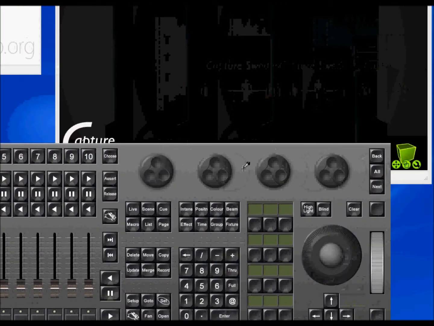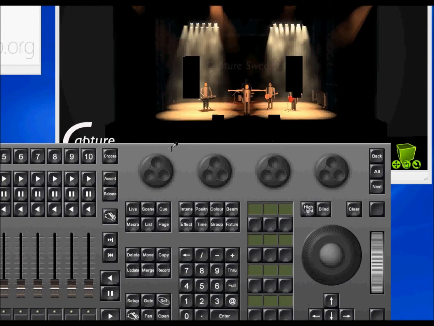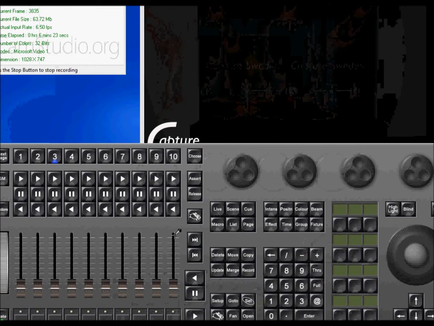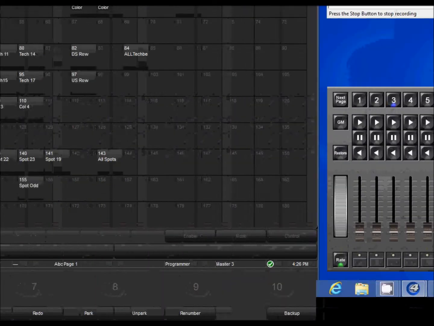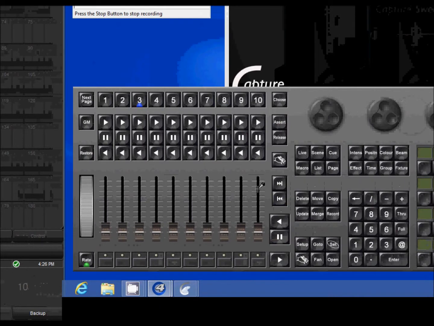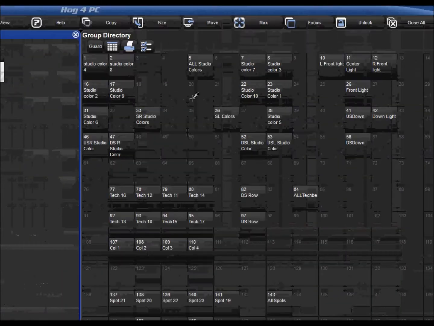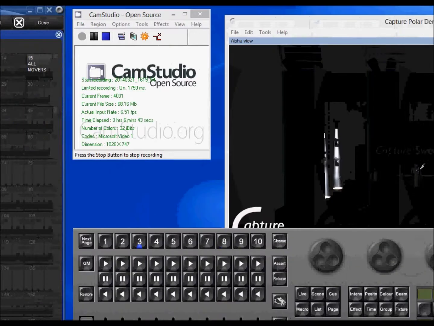Now I have a fader, as you can guess, for downlight, solo light, front light. That takes care of all that. Now I start from the back, and what I do is I do the different types of fixtures, with movers, with backlight. As you see, the front section takes front light, and this takes backlight on that side. I will start with the studio colors, and I will set them at full. And that's all I'll do.